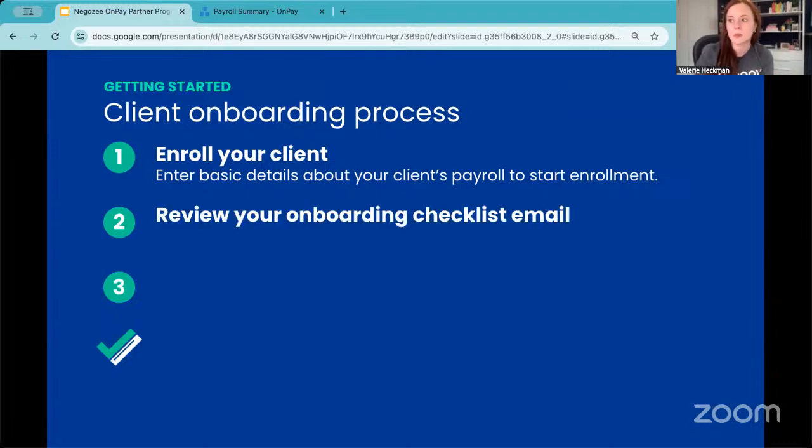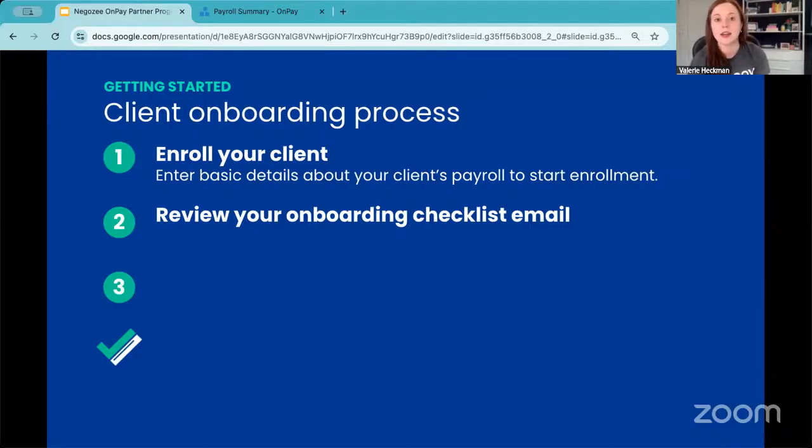And then once you submit that, we will assign a dedicated onboarding specialist to you. And what's great about that is they will send you a checklist that covers everything we need to get that client set up for tax compliance. One great thing in OnPay is we don't charge extra for multi-state.